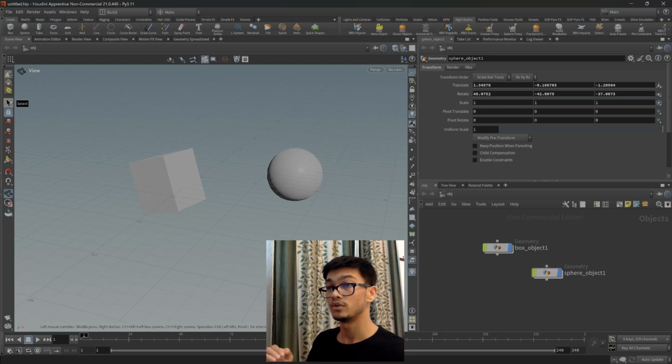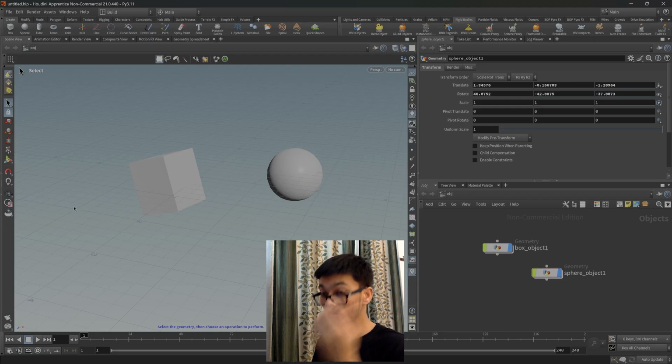When you are in the select tool, you can toggle on your view tool by just holding your Alt key. Now when I let the Alt key go, we are back in the select tool and your selection is turned on. This is just a minimal thing, but it's very useful.